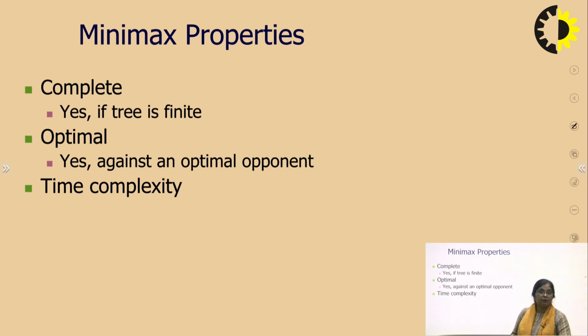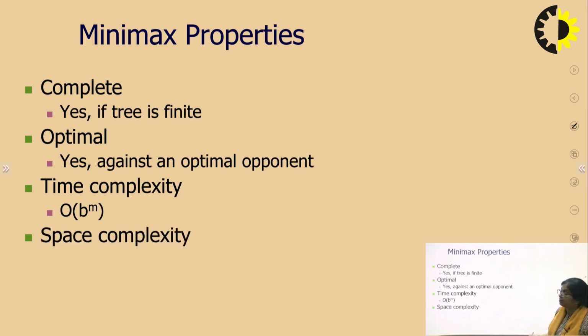What will be the time complexity? As we are using depth first, we are going to action 1, then action 1 is taking min value, then min is taking again max value, and so on. So it is actually running DFS, so the time complexity will be higher, that is order of b to the power m, where b is the number of possible successors and m is the maximum possible depth. What about space complexity?